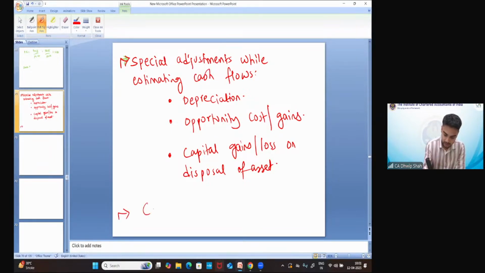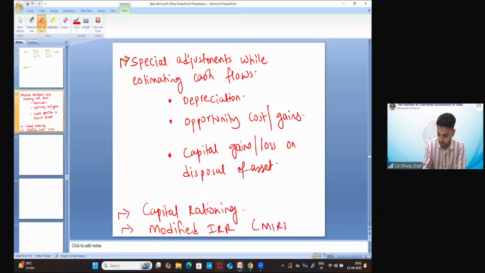The second learning objective is, I told you about the concept of capital rationing. आज वो भी सीखेंगे. Third but not the least, the last technique, which is modified IRR. In short, it is denoted as MIRR. These are the learning objectives of today's session. After explaining this, all the concepts of investment decision as far as capital budgeting would be completed. And if time permits, we will solve some practical problems from the module so that you get better insights on how to approach capital budgeting questions.